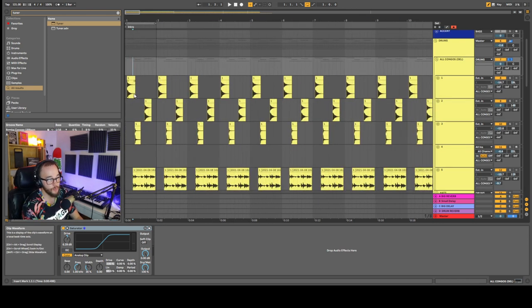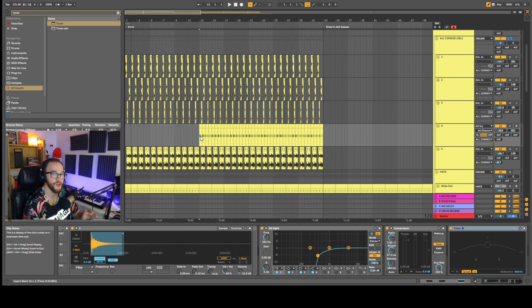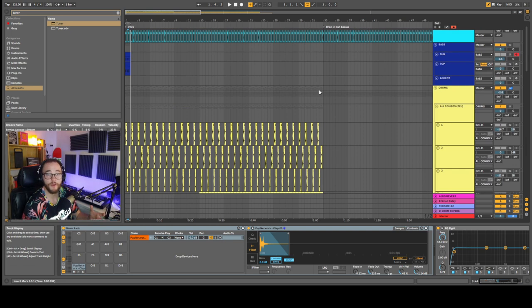It's definitely more important for instruments like toms, bongos and congas, not so much your high-end percussion like hats and cymbals. If it carries enough weight that you can hear the note behind it, then I think it's worth tuning. Okay, so now I'm going to work on the hi-hat.